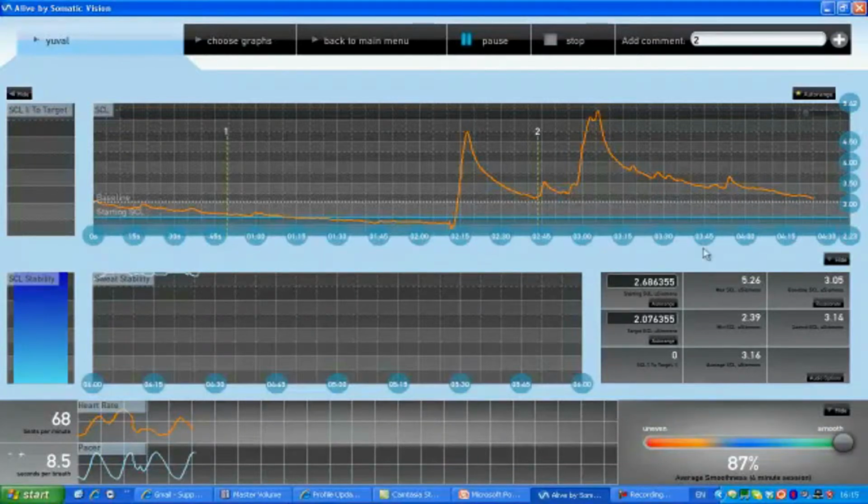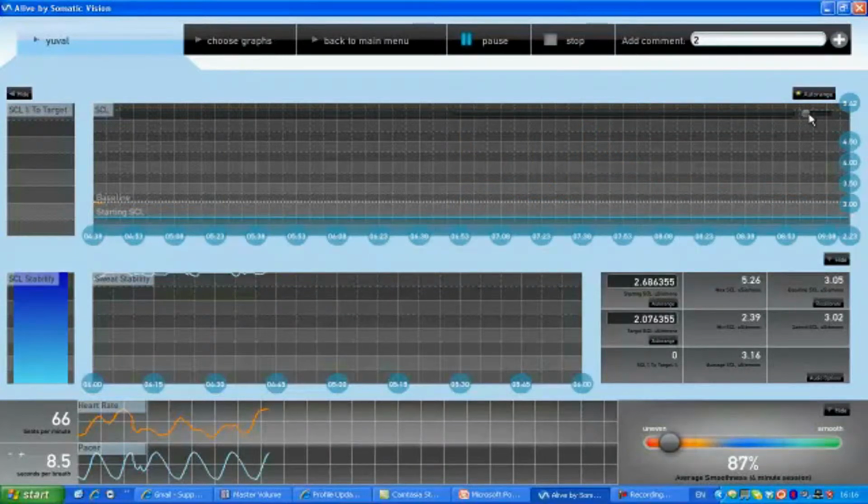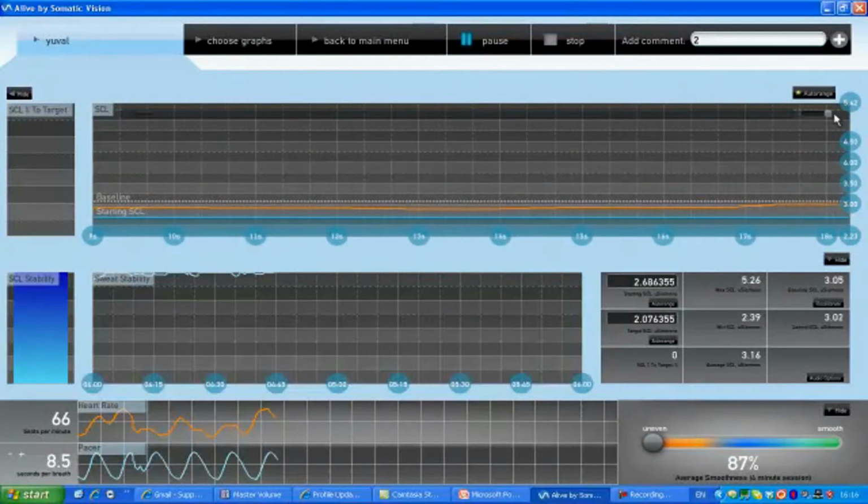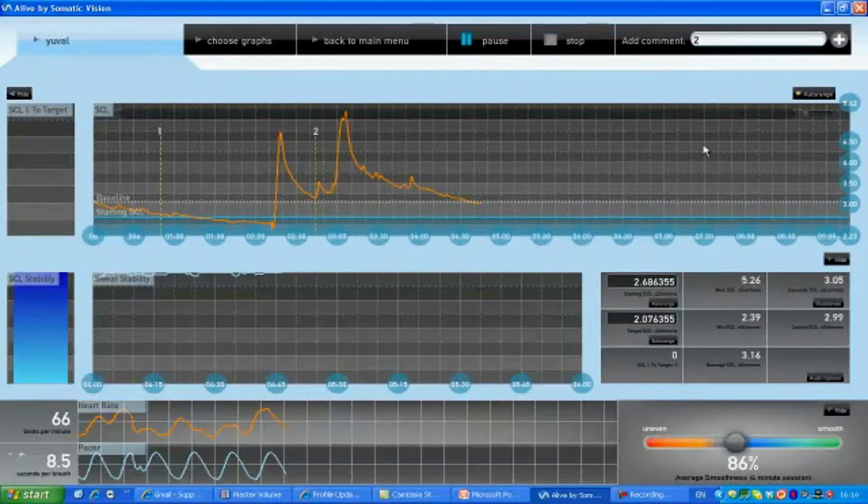The time axis default is showing 4.5 minutes of session. When we wish to see more than this slice of time, we can use the slider on the upper right-hand corner of the screen. A right-left shift will change to broaden or narrow the time period shown. Adding another comment can be needed in such cases as psychophysiological profiling.